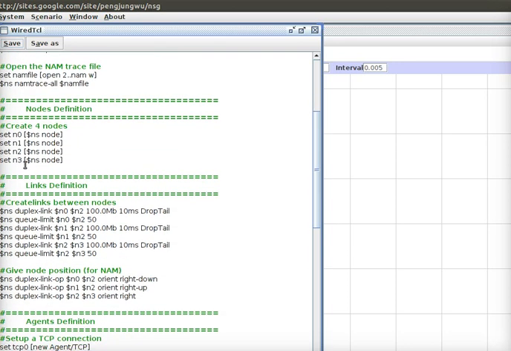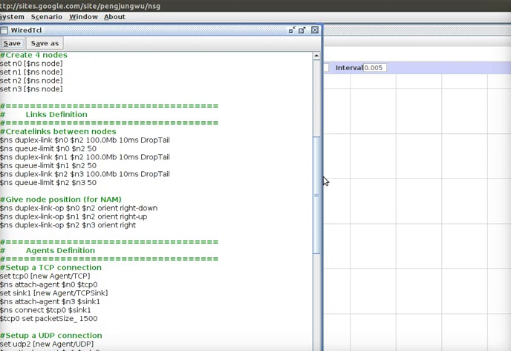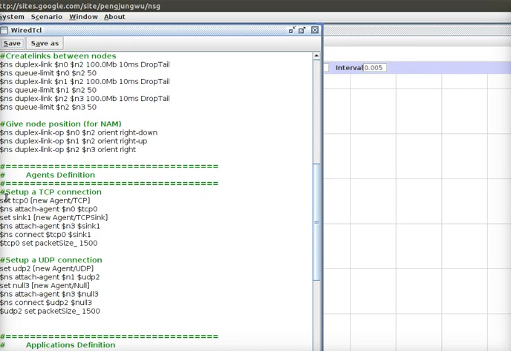These are the 4 nodes that were connected, and also this is related to the links, and also the bandwidth and the delay time, and also the queue limit is specified. Later we'll be changing this. And this is about the NAM position, the network animator window.